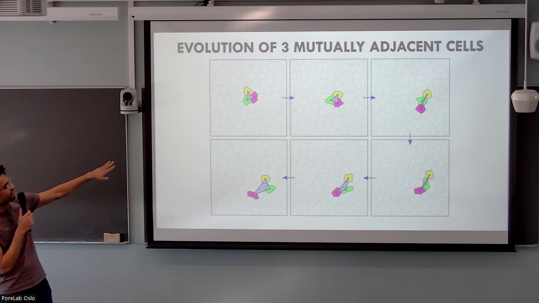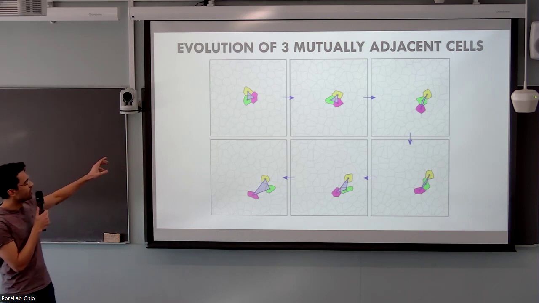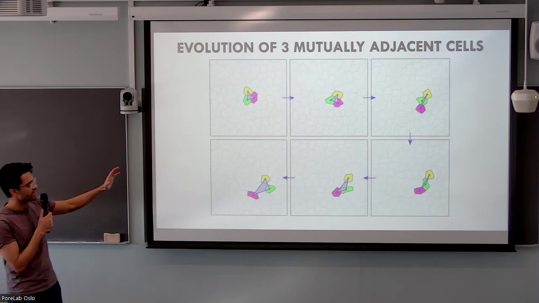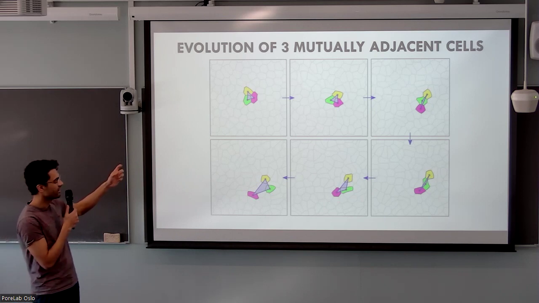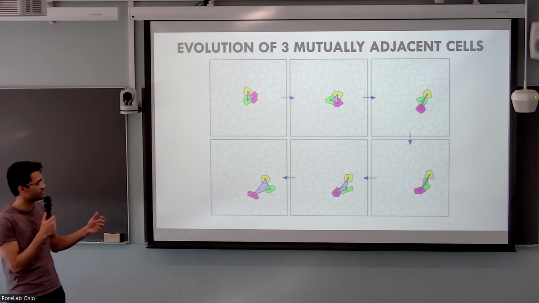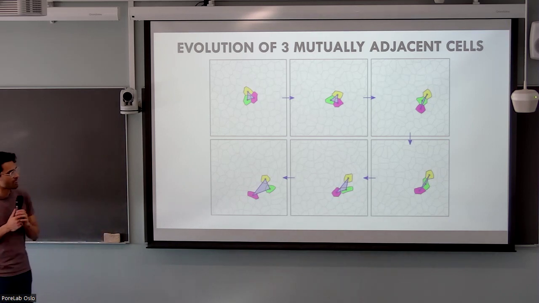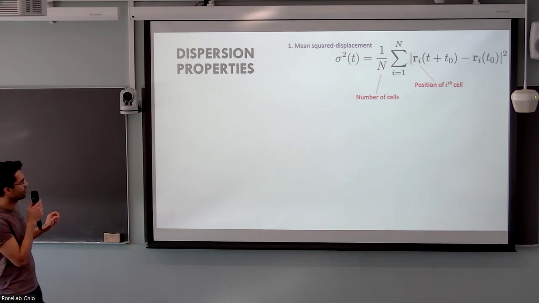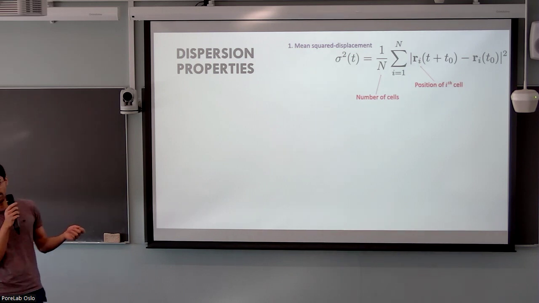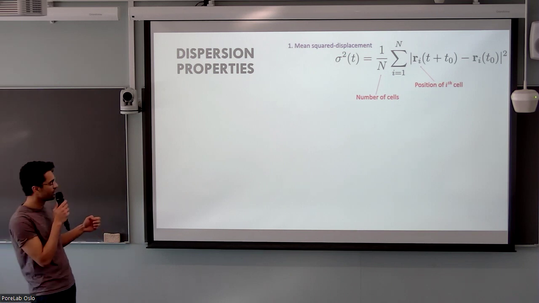And here we have taken a triad, or a triplet, of cells and attached a triangle to it. And now, as the simulation evolves, you can see that this triangle is rotating, dilating, stretching, like how a fluid element would stretch as cells move across the tissue. And we can look at some dispersion properties from these flow markers, that is, the center of mass. So the first obvious thing that we look at is the mean square displacement. This tells us how much the cells move within a given time lag.